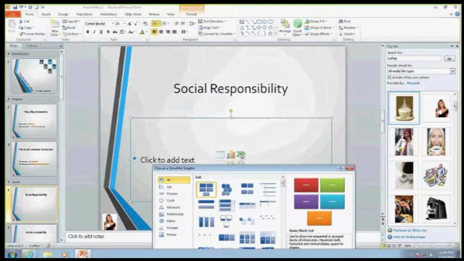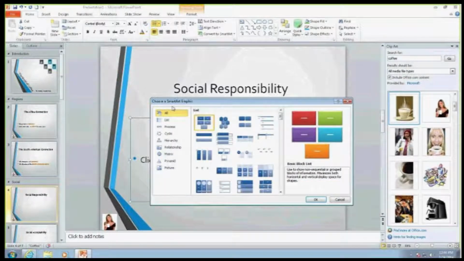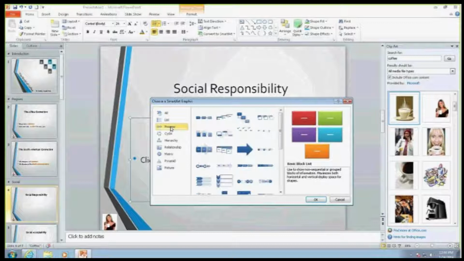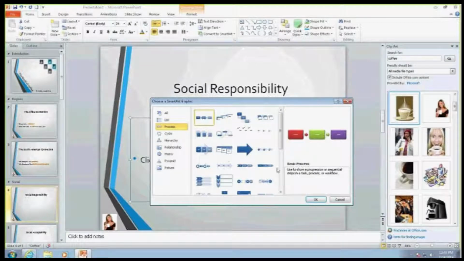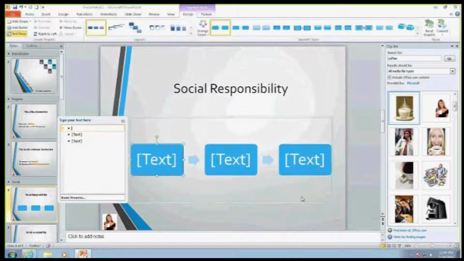So I have a text pane here and then graphics. So I'm going to type in fair pay for farmers. And then click on this next one. Slightly higher price. Again.